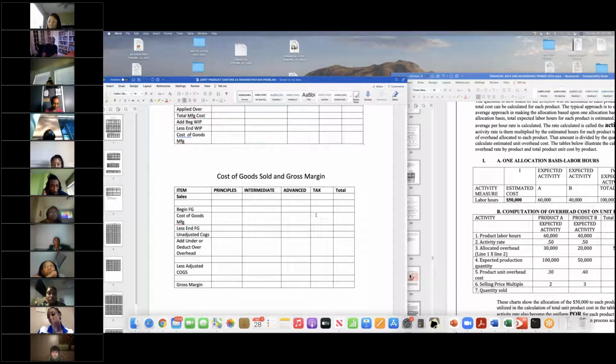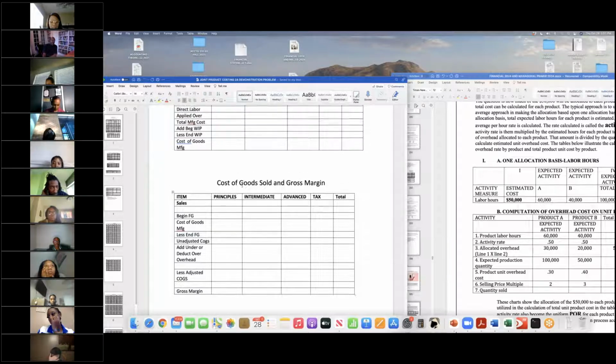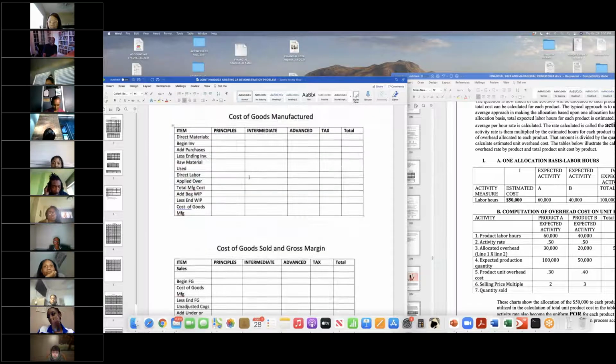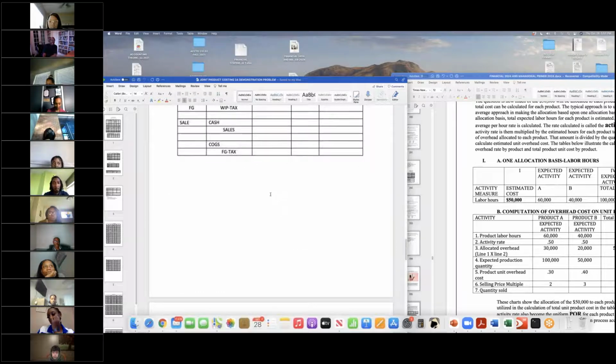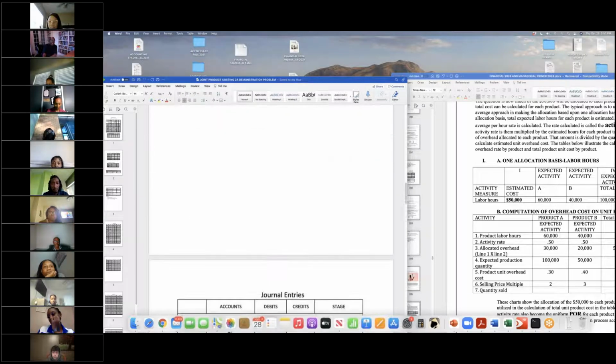Then the cost of goods sold and gross margin. So we're going to calculate sales, do a cost of goods sold for each item, and then get the gross margin. So we're just going from sales now to gross margin. We aren't doing the operating expenses or anything else. So that's what we're required to do, just to get to the gross margin if we're selling more than one book. Okay, so let's see if we can get this digested down.